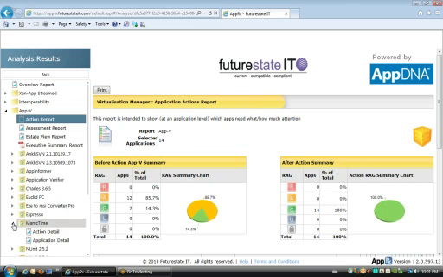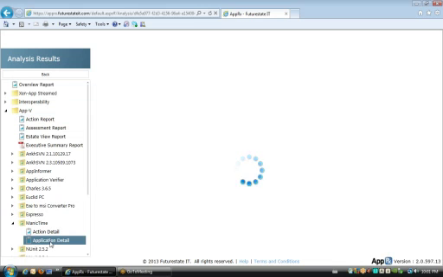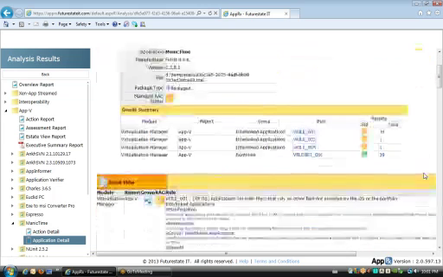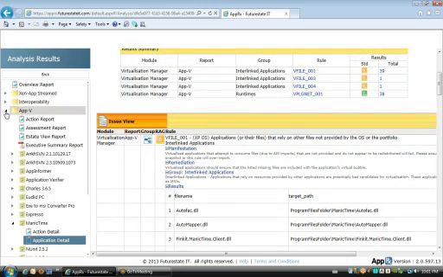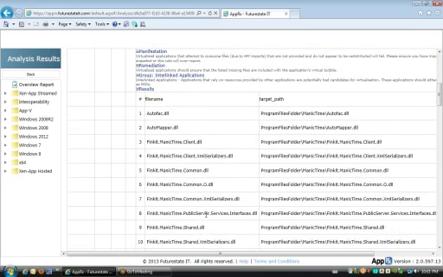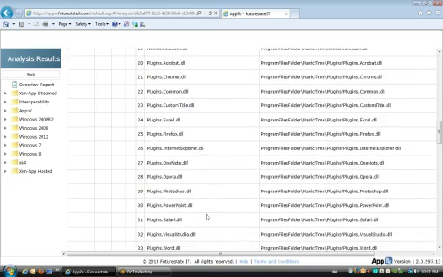Let's have a look at one of these. This one's come back as amber. So we've got some interlinked application issues on a runtime issue. And again, the same look and feel, where we supply the manifestation. So what's causing this particular issue, some remediation about how to fix it, and then the results area tells you the exact files within the application that need to be modified or remediated to work on the new platform.